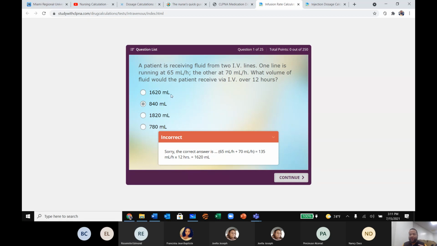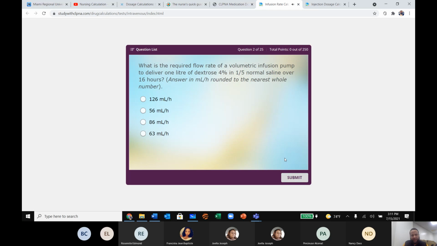As you see, this kind of problem changes a little bit. It's not the same as the problem before. We need to analyze some other conditions. Okay, let me do this problem. This problem has a condition at the end that says the answer is in ml per hour, rounded to the nearest whole number. Which ones are the whole numbers? The whole numbers are the counting numbers, like 0, 1, 2, 3, 4, exactly, okay?